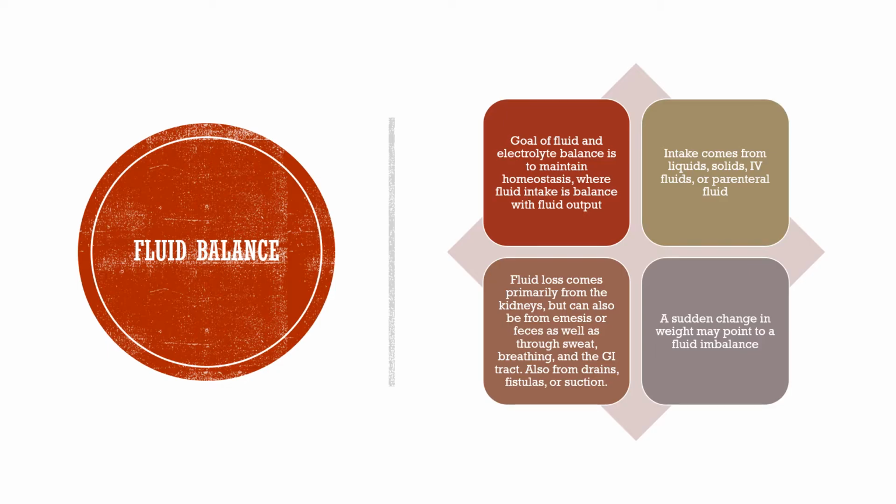So the goal of fluid and electrolyte balance in our body is to maintain what we call homeostasis, where we're trying to keep an equal balance between what comes in and what goes out. And there are lots of different mechanisms in the body that will help us achieve that. If you're a little low on your fluids, the first thing that's going to happen is your body's going to trigger a thirst response. You're going to think, oh my gosh, I'm thirsty, I need to take a little bit in. Your brain's telling you to do that without you even knowing what's happening.